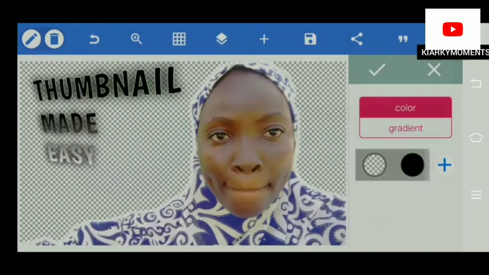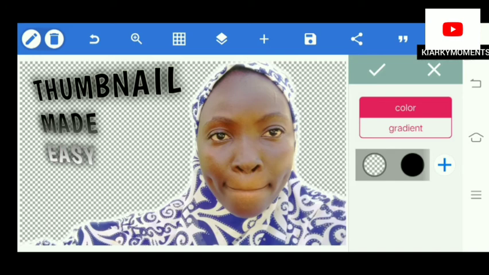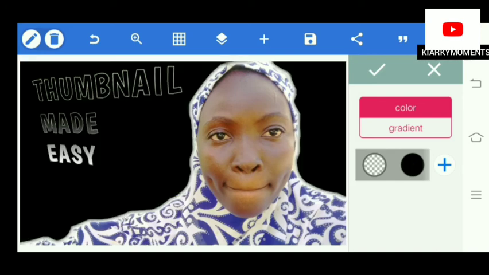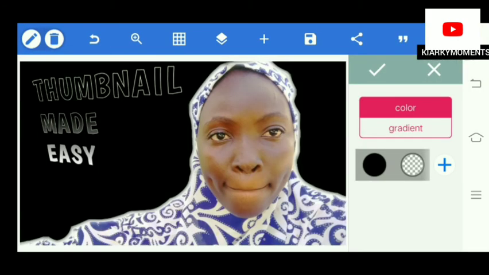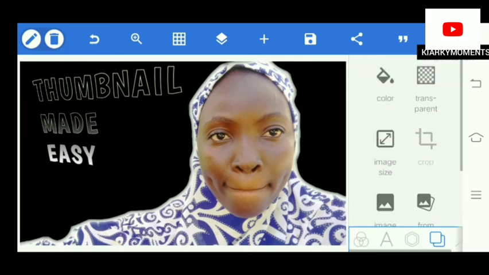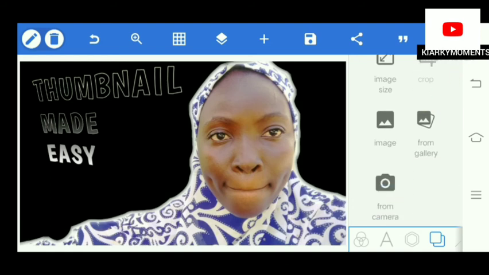So I'll be doing some touching by removing the color of my thumbnail text and making it pop out a little bit, because your items will just have to be popping out in everything you're doing. That will make the work beautiful. On Photoshop we have portraiture, and on this Pixel app I also have portraiture, but it is called smooth, so it makes the image smooth while you are editing using the third tool.